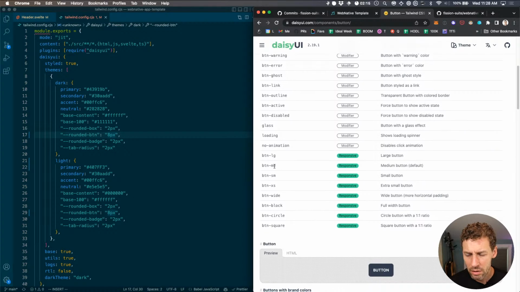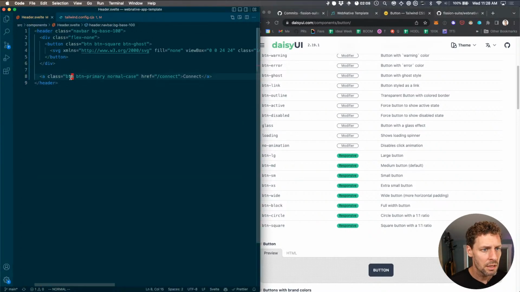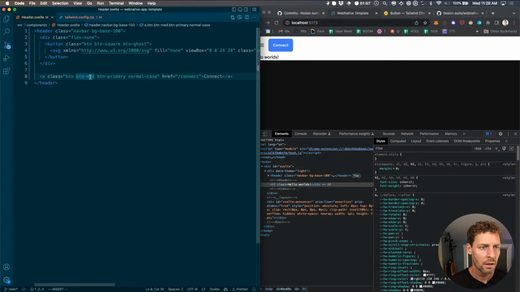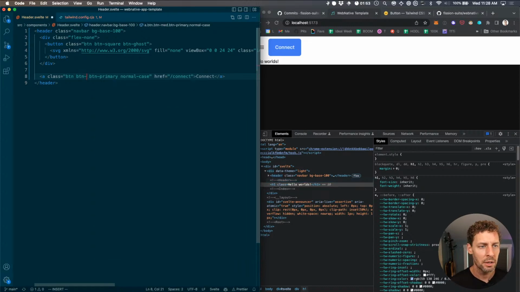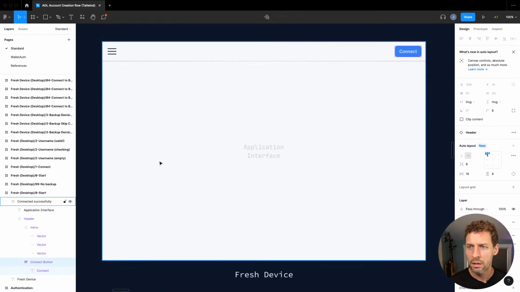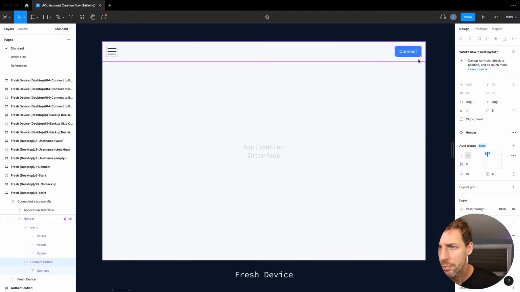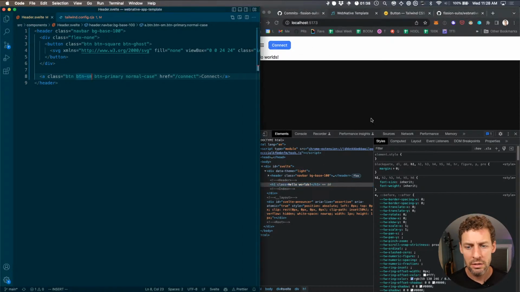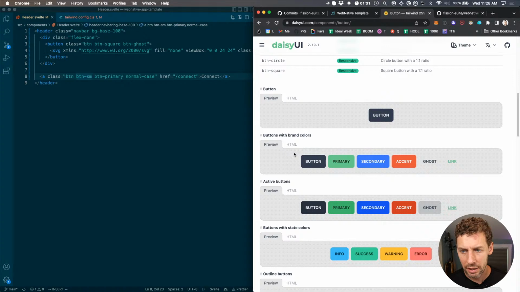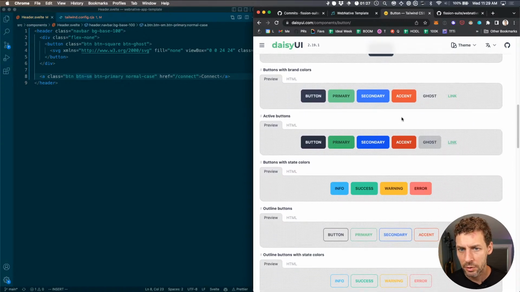Button with medium button is the default. Okay. So the fact that we're using btn here means that we are getting a medium button, I think. Let me just confirm that. Yeah. And if I say button large, it gets bigger. Cool. And I guess I could do a button small, but I think that's pretty close right there. Still needs a little more top and bottom padding. And maybe small is the right thing to do here. The other thing we can do, tell you what, we'll leave it as button small for now. I like providing as few different sizes as possible. So there's the ghost, I guess. Interesting. Okay.